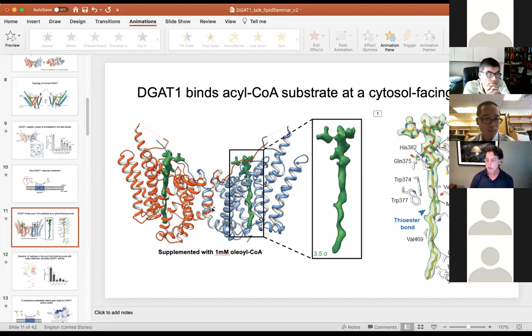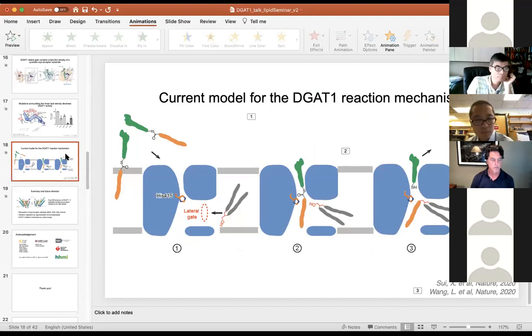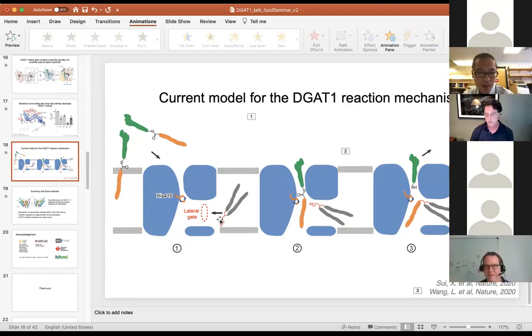So my question was regarding the model that you've put up. The model seems to suggest that DAG enters headfirst into the protein cavity, and given the hydrophobicity of the middle region of the membrane, could you comment on that? This is kind of artificial because at this moment we couldn't tell. The only reason I put this in the front is because it has to go to the histidine. That's the only reason I drew it like this, but it could be a totally different conformation. So it's kind of artificial.